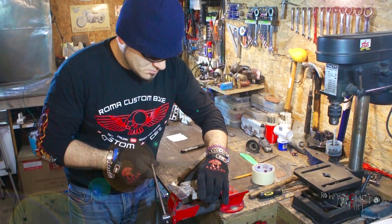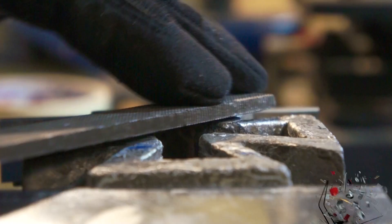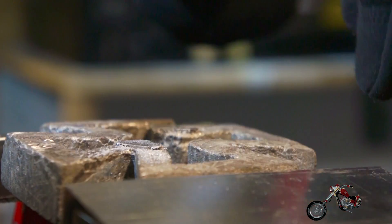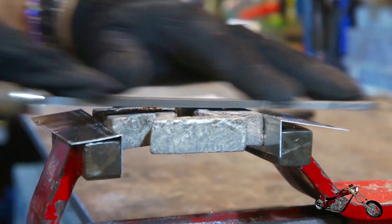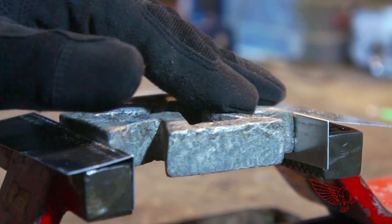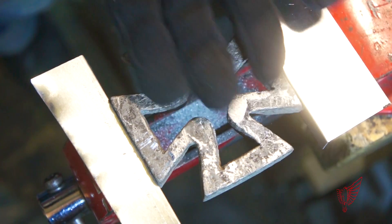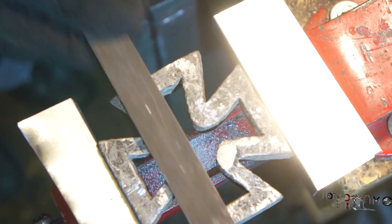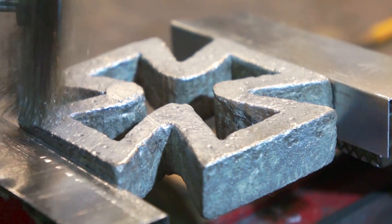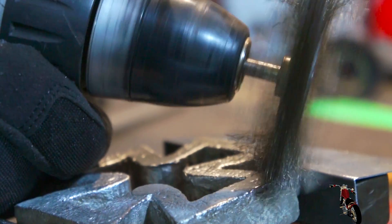So let's clean up the cross and file it down to get it ready for installation. Once clamped to the bench, the main concern are the two spots where the channels were cut off — with a good file and a bit of work they are taken care of. With a wire brush I clean the cross from the sand and any impurities while retaining the full look of a molten object.